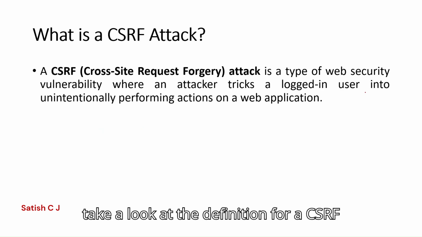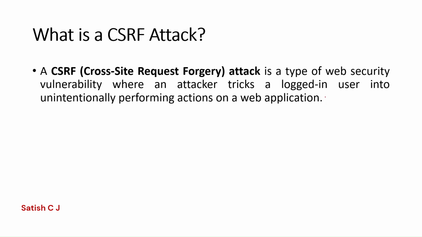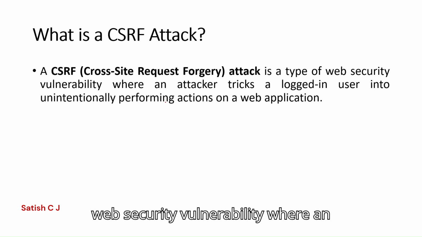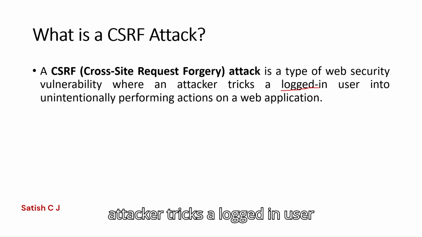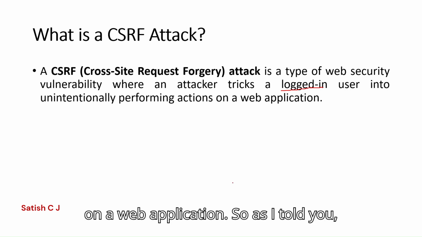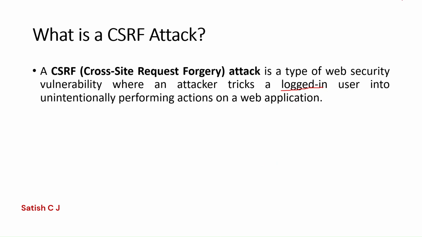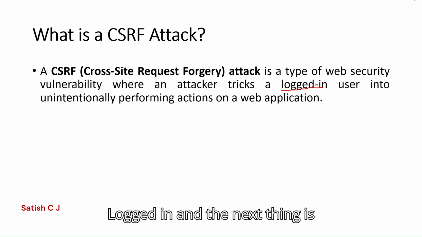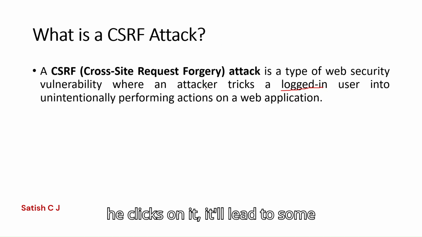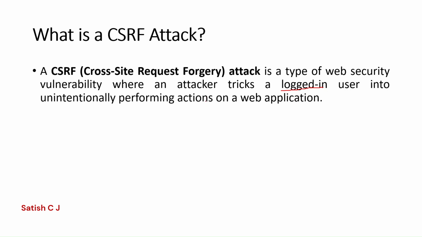And we'll take a look at the definition for a CSRF attack, cross-site request forgery attack. As you can see here, this is a type of web security vulnerability where an attacker tricks a logged in user into unintentionally performing actions on a web application. As I told you, the first criterion for this attack to work is the user should have already logged in. And the next thing is when he gets a link from the hacker and clicks on it, it will lead to some kind of unintentional actions on a web application that the user may not be aware of.